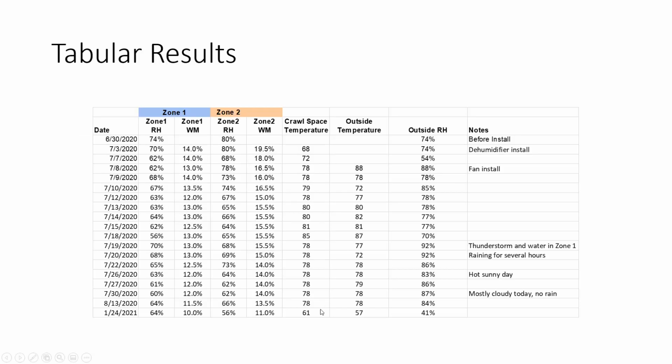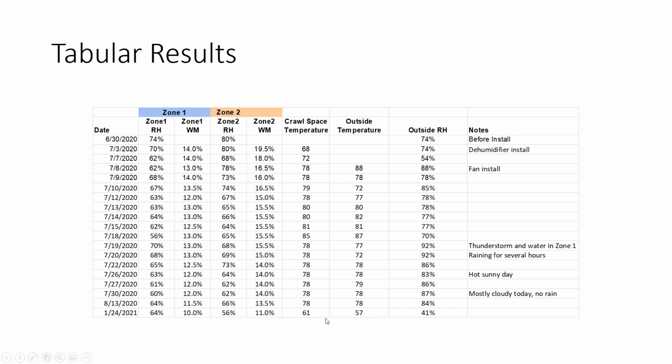If you look at the chart, today the overall humidity, again, is staying consistent, with a little bit of a drop in Zone 2, and then you can see the drop outside from 84% to 41%. And the temperature continues to track fairly close to the outside temperature. On some days, depending on how the probe works, I'm getting slightly different temperature readings. It is a little bit warmer inside the crawl space than it was outside.